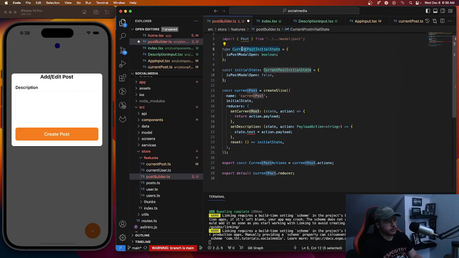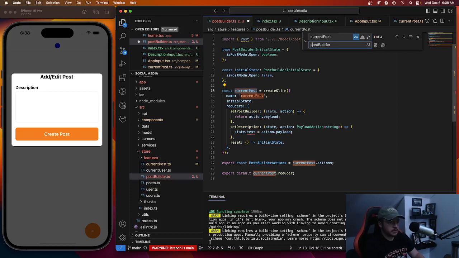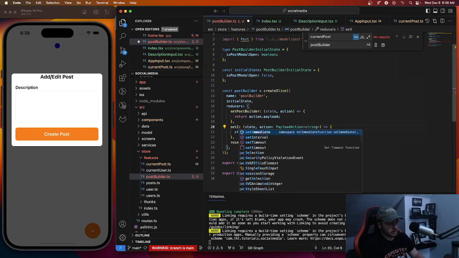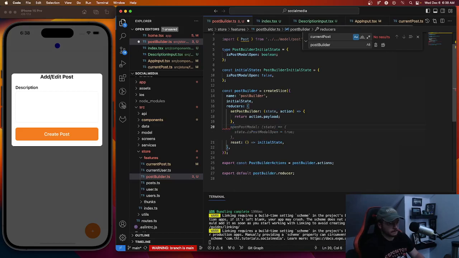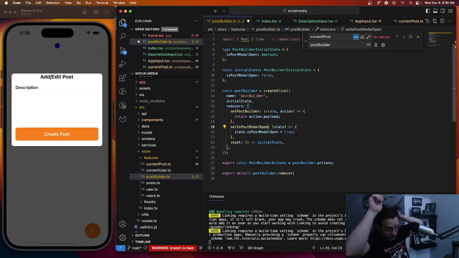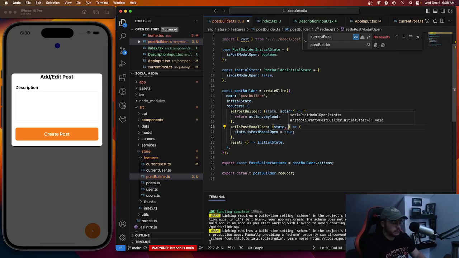Okay, so all current post needs to be switched to post builder. Current post needs to be post builder. Let's get rid of this. That's what we want instead. We don't want an open and a close. I mean, I guess we could, but we don't really need that.